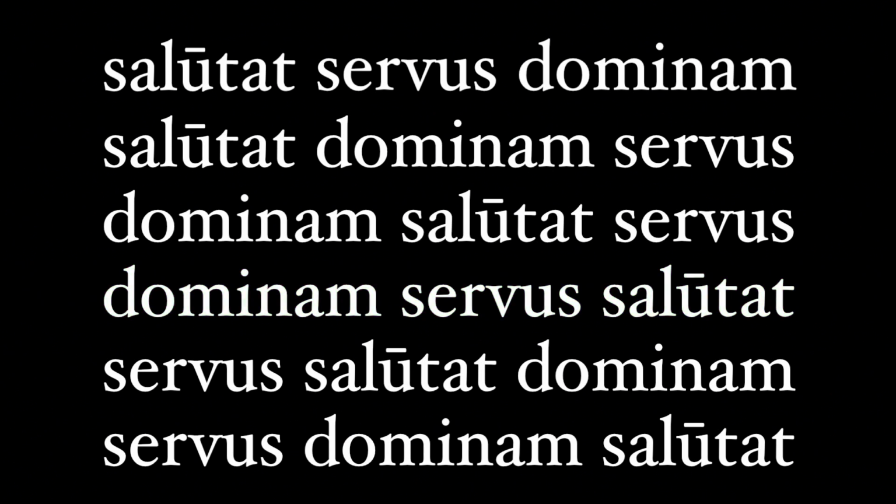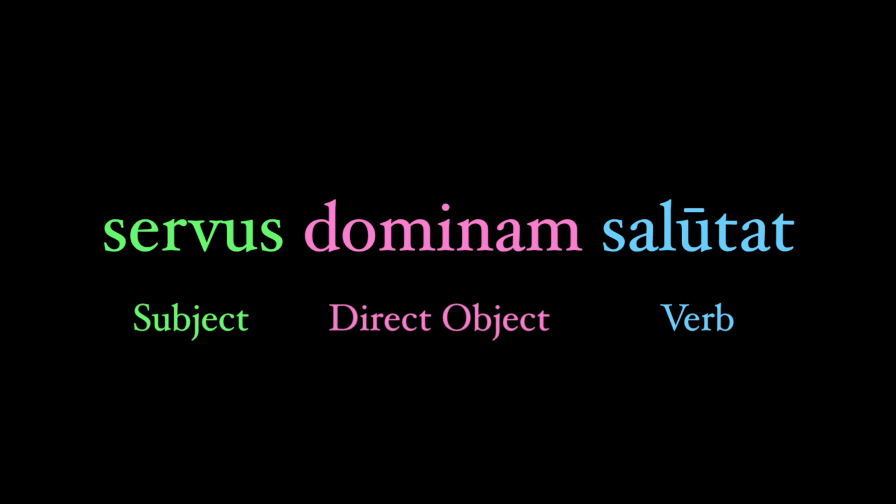But in all of this flexibility is a bit of chaos, and the Romans did love order, and so they did have a certain type of standard word order. In your basic, straightforward narrative sentence, you'll likely find this. The subject, the nominative, the doer of the action, comes first, and the verb comes last. Everything else, like the direct object or a prepositional phrase, comes in the middle.